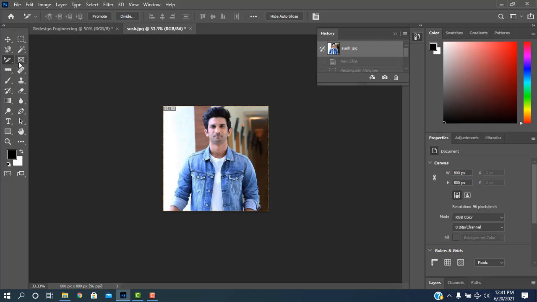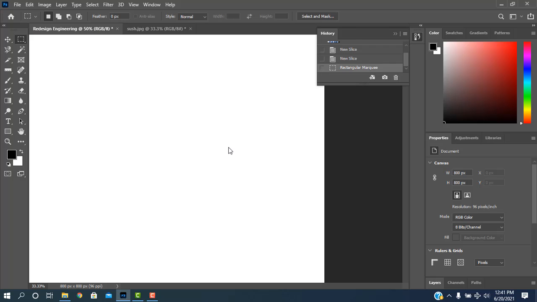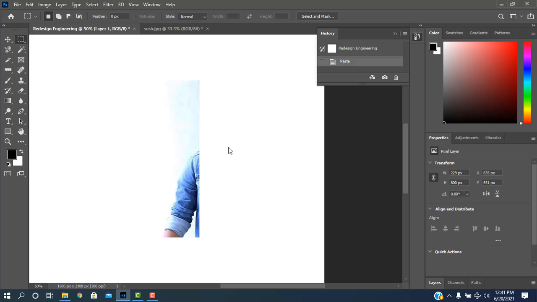Okay, the whole body is selected. I'm taking this one up to this, up to this. Okay, done. Then I'm taking the selection tool, only this portion, Control C, then going here, Control V.